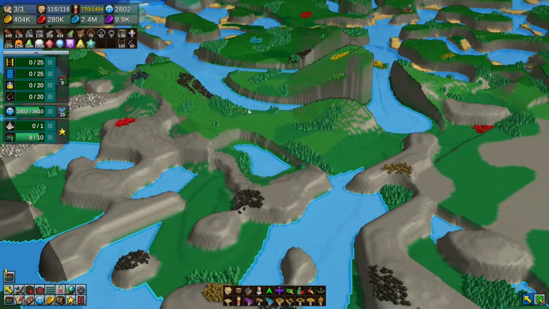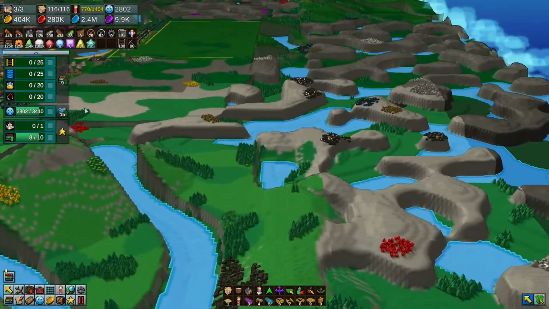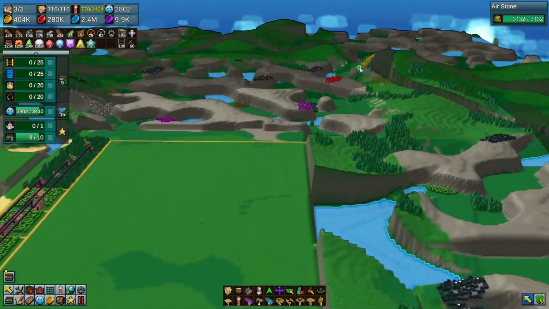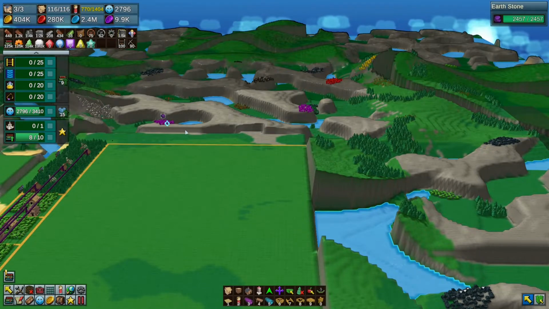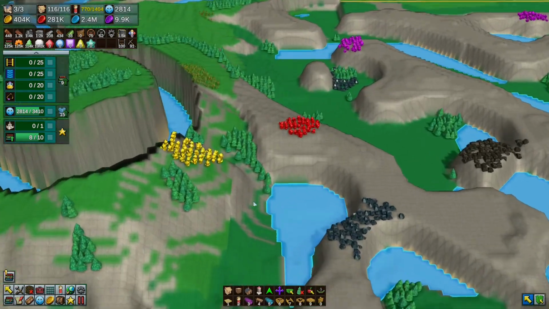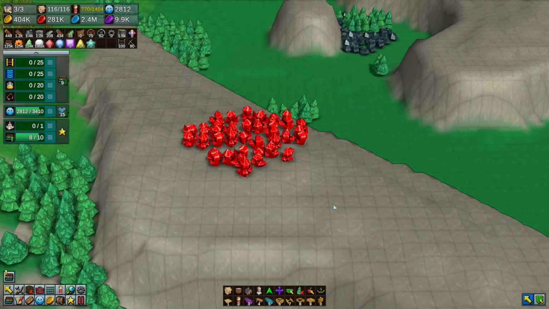So water is a bit of a problem. I think air is a bit of a problem. There's some air there as well. Air stone there. Earth and earth. Okay, so we're okay. But we need to ship over the firestone to this area to get it going first. So let's do that, and it's going to be that easy.